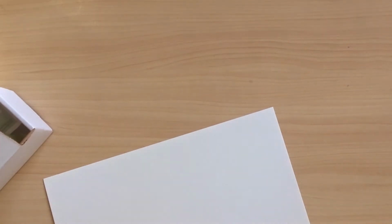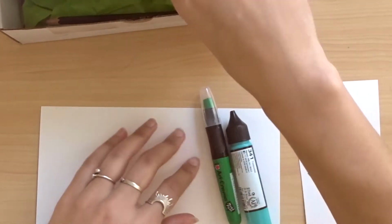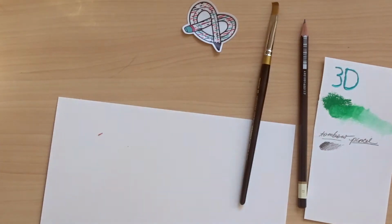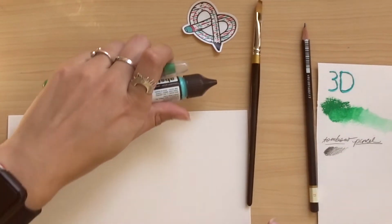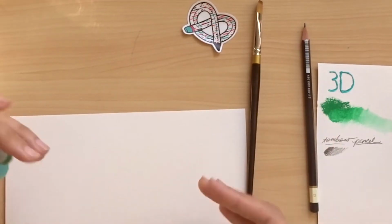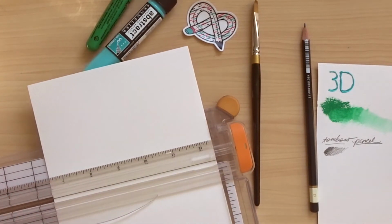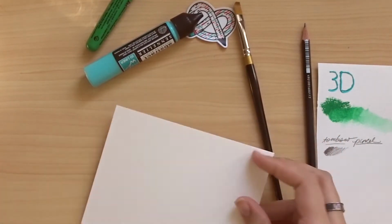Alright, y'all. We got one more box. Well, I don't know how many more it is for you, but this is definitely the scariest box for me because it's got the most strange art supplies, like in my opinion. I think I'm going to cut this paper in half. To make this experience a little bit less scary.